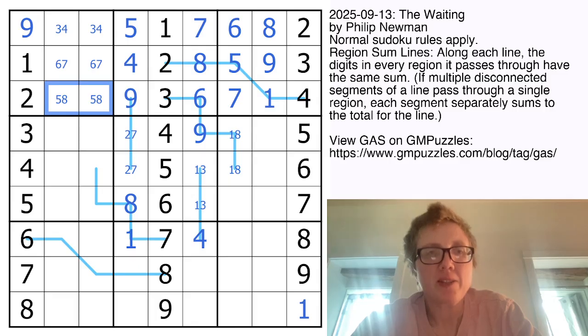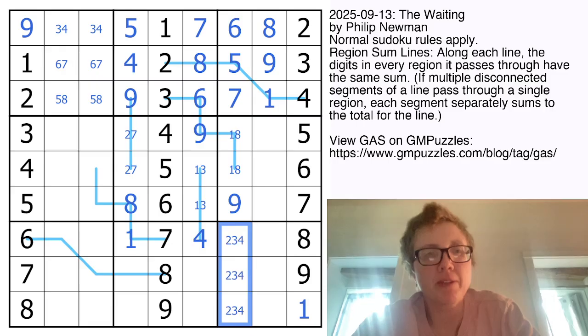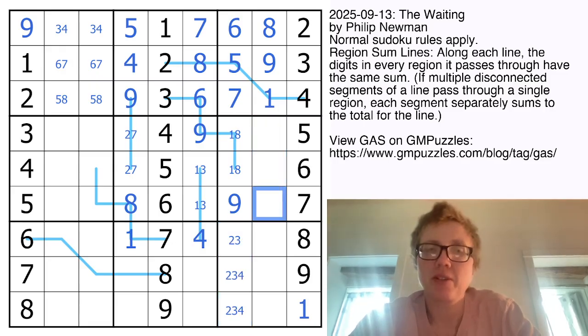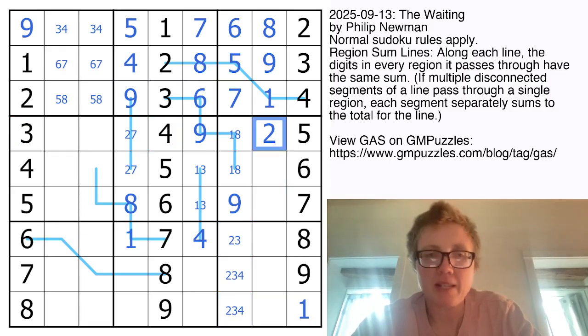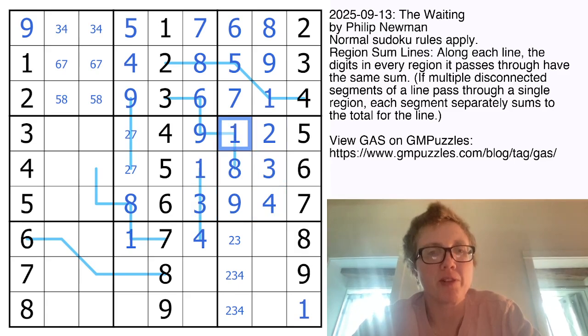Okay, what next? So I have a 9 there. So that gives me a hidden 9 in region 6, which is going to go right there. These cells will therefore contain 2, 3, and 4. And these will also contain 2, 3, and 4. But because I have a 3 and 4 in row 4, this is going to be a naked 2. That's a 3 and a 4. And the 3 resolves this 1, 3 pair, which in turn resolves this 1, 8 pair. And the 2 is going to resolve the 2, 7 pair that we placed earlier.